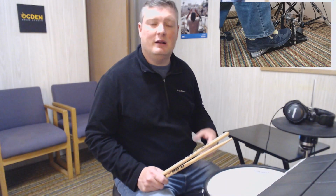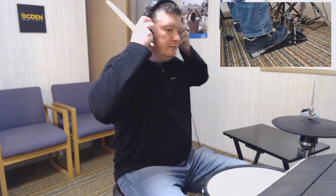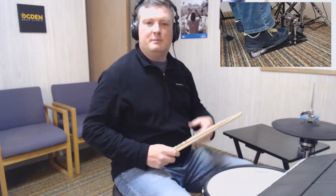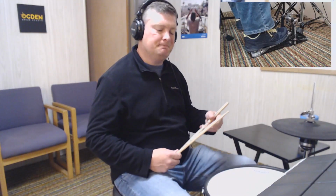So first thing, I'll just play the exercise itself. It's basically just a triplet. One triplet, two triplet, three triplet, four triplet. That's the count for it. And the numbers are going to have the hi-hat and the triplet bit, so the other two notes of the triplet are going to be on the bass drum. So let me play these for you.